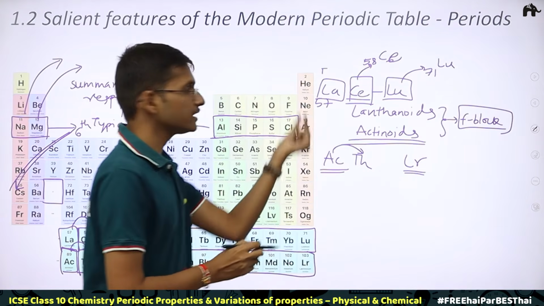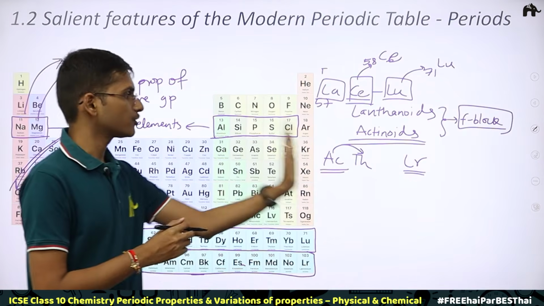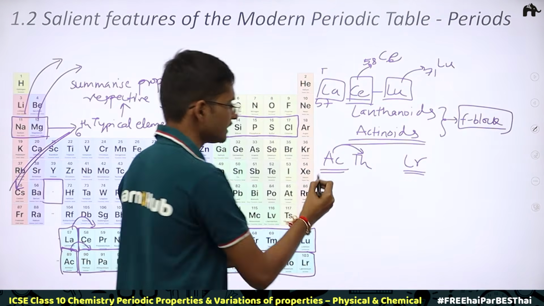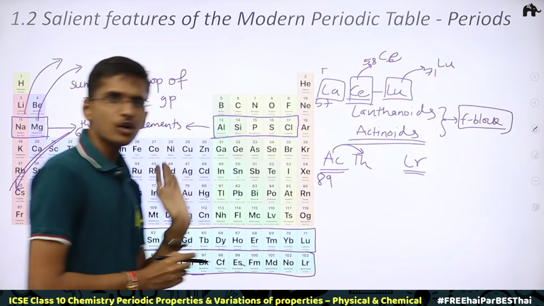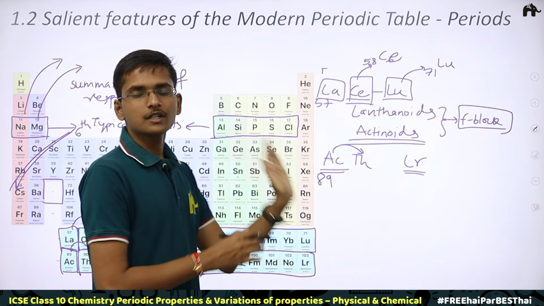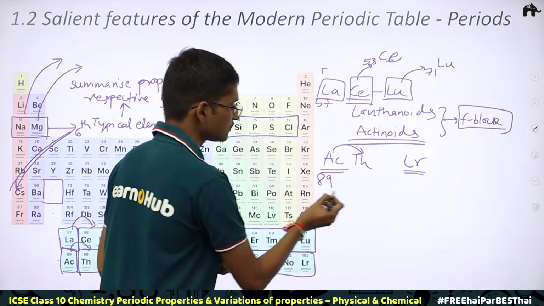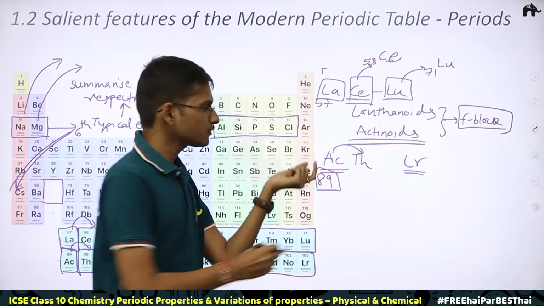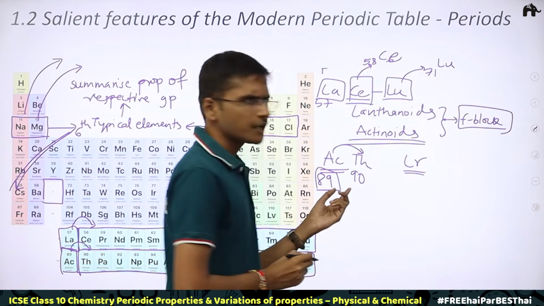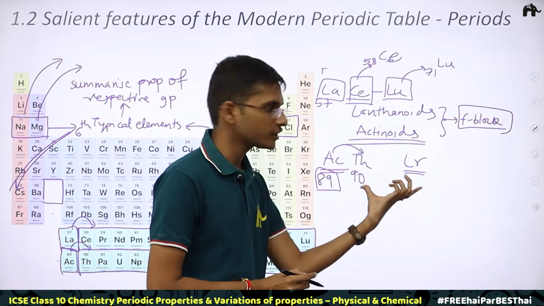Now similarly, how we got the atomic number of cerium, we would also get the atomic number of thorium. Actinium has 89, because 87 is francium, and we know that from 87 it would be 88 and then 89, group 3, 7th period. So actinium is 89, thorium would be 90, and we would just add 13 elements to it because in total, including thorium, there are 14 elements.